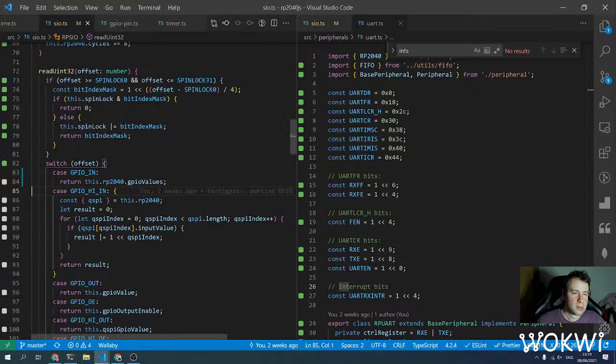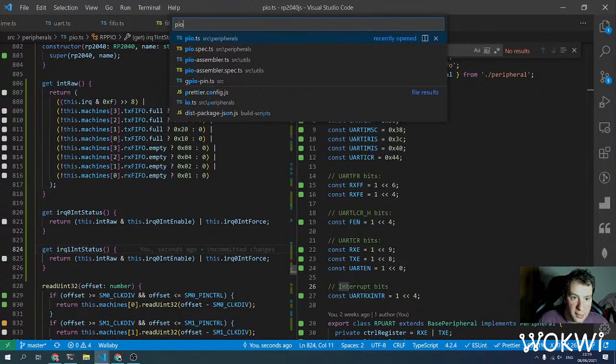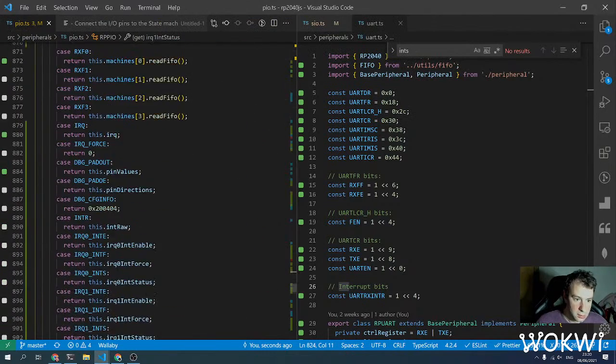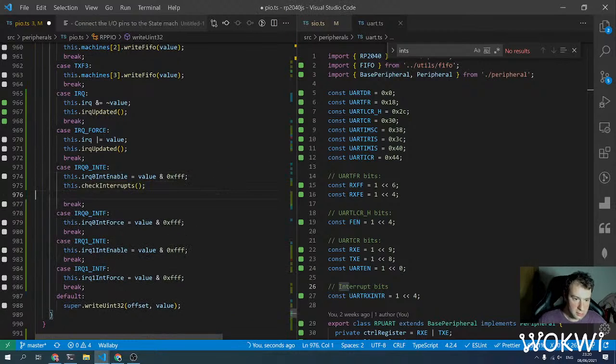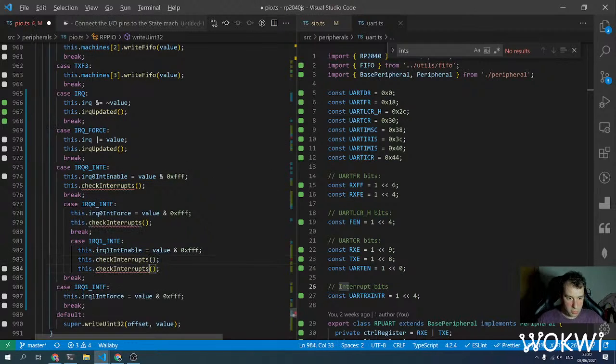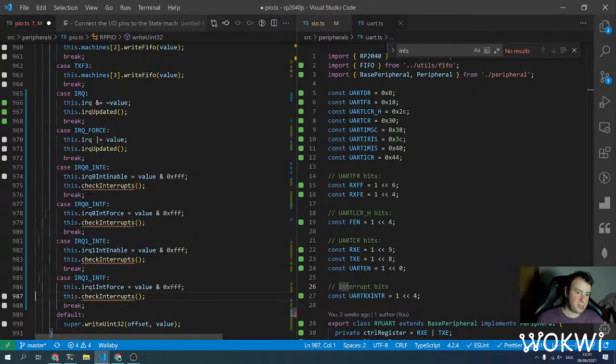So whenever we change any of those, like int enable, let's just run a quick check for interrupts to make sure that we update the CPU if there are any changes.